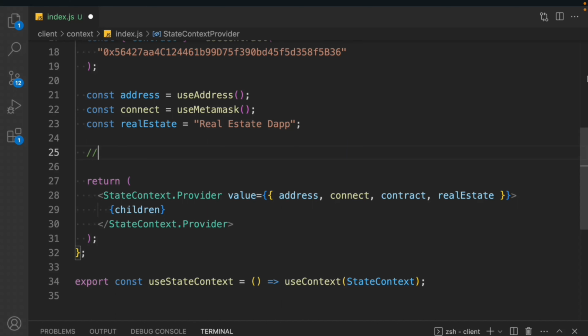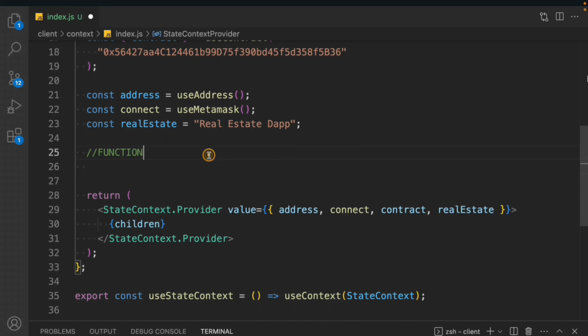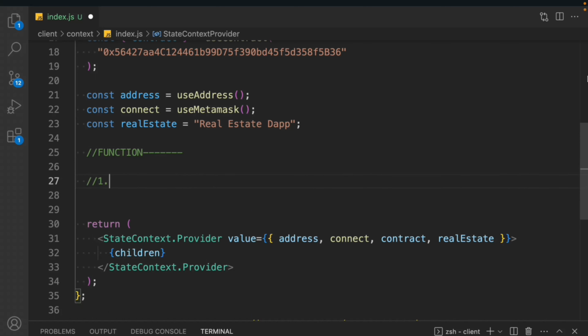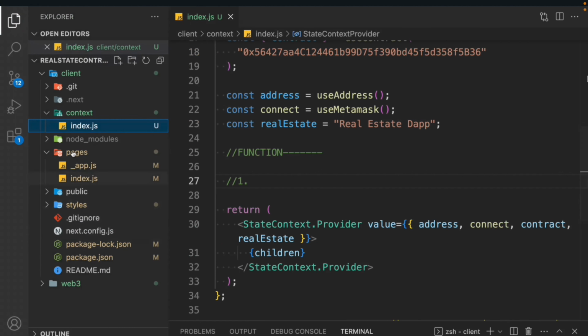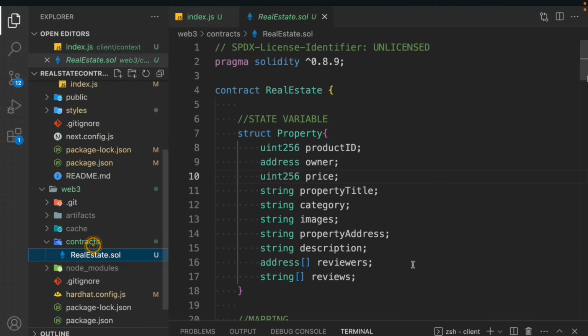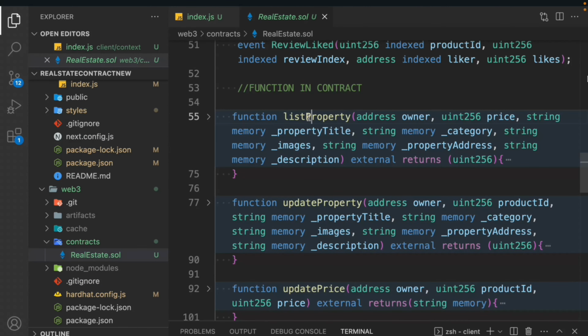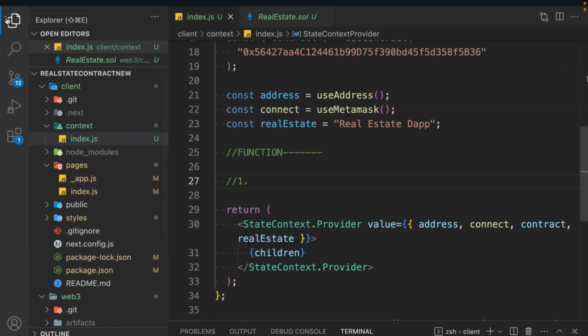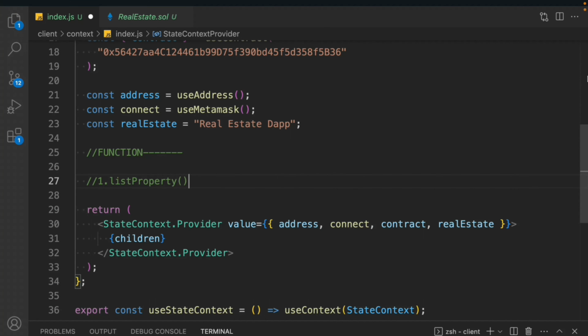Okay, so let's call this function, and from down below we're going to write the entire function. We're going to have a lot of functions, close to 15 to 16, because this contract is pretty huge. So we are going to work on the very first function. Let me come to the web3, go to the contract, and see which function we have to call and pass all of the data. Simply grab the name of the function, and that's what I'm going to pass here. So this is the function we're going to build.